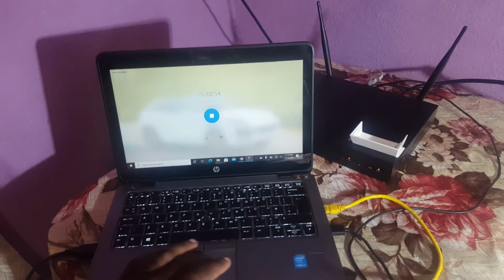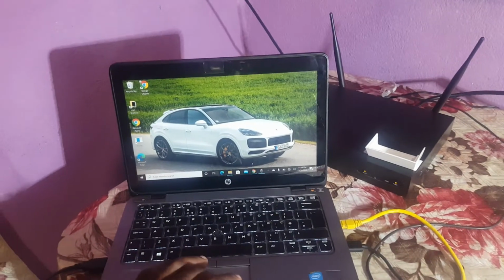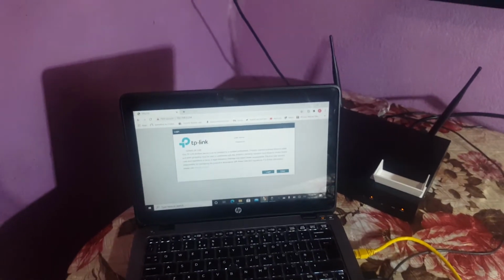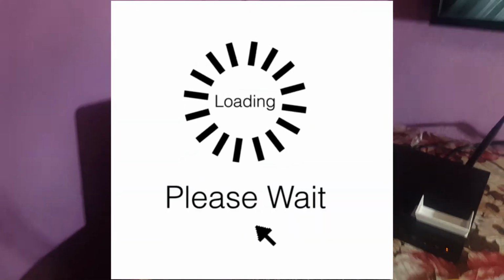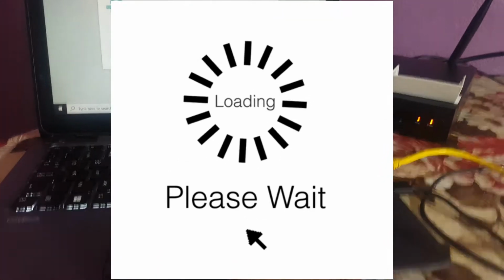So if we go to my computer here, which I'm using to record, let me just type in my password right here. Let me just sort that out a little bit, just bear with me.